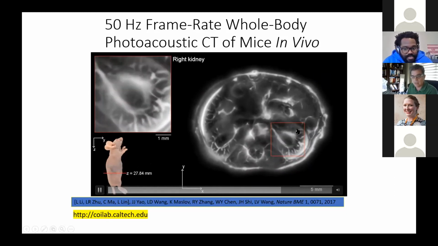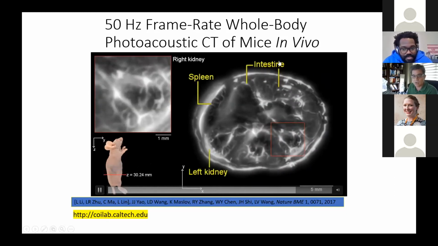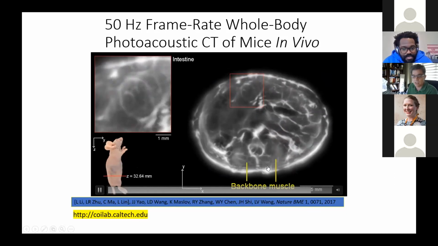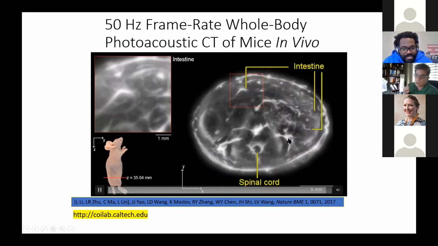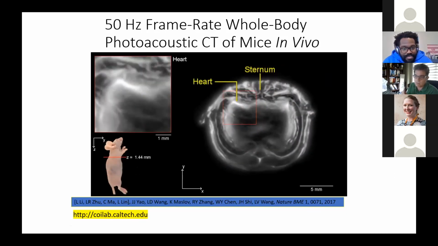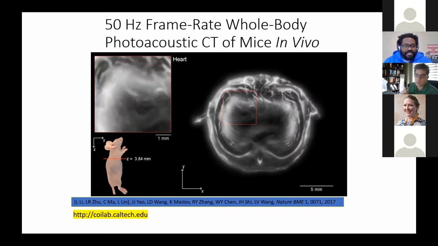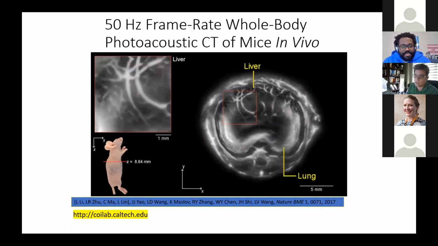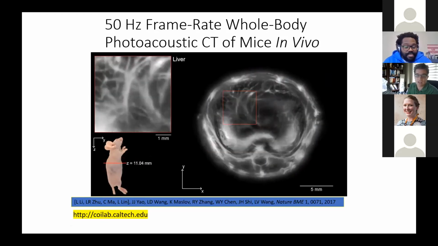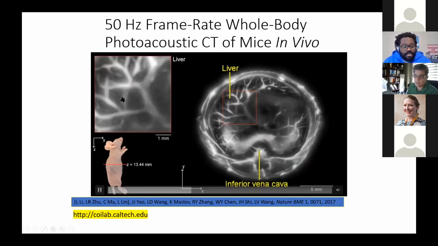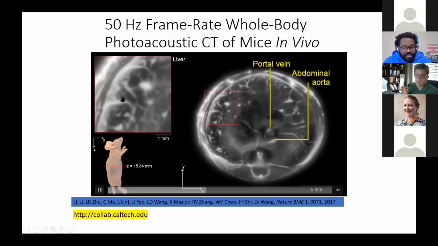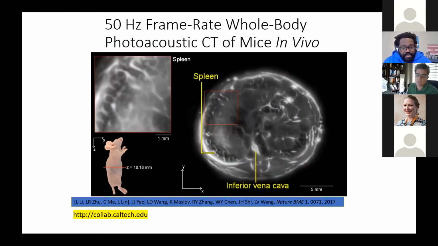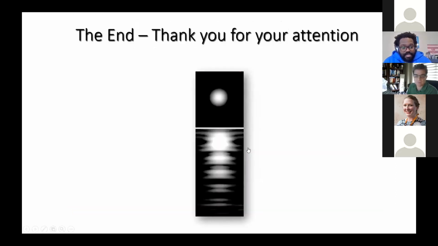You could see the kidney. You could see, it's real time, right? You could see the intestine, the spleen, the muscle. Now, because what absorbs light mostly in your body is red blood cells, this is a map pretty much of the human vasculature, right? So you can get these vascular images with great detail. And again, this is just by listening to the sound that is produced by the light.